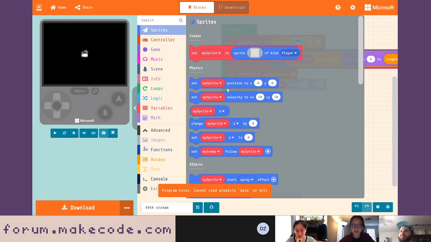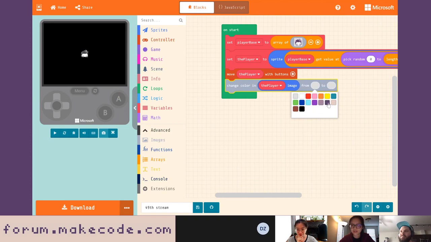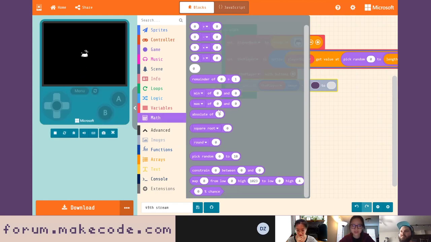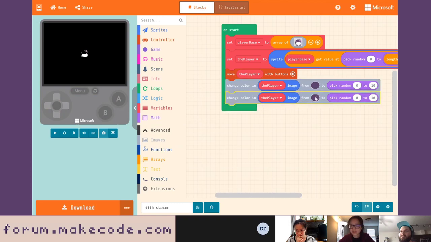And this is going to be player image, and I'm going to change the dark purple to, let's just start with a random color. We'll see. I think we're going to need to make some changes to this. And then I'm going to change the light purple to, and then this is just going to be 15 is black. Yes, and 1 is white. 14.